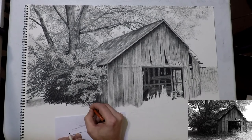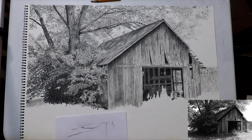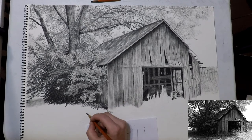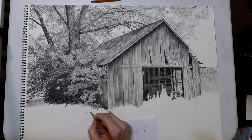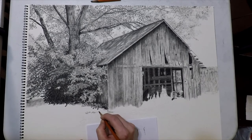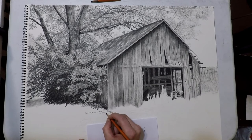Okay, so now we're going to get into the grass along here. And this is pretty simple. I'm just finishing off the leaves and finishing out the shape of those bushes. Now let's remove the reference photo. We don't need that there anymore. If we don't know what the reference photo looks like by now, we're in trouble, because we've been staring at it at this point for about 15 hours in real time, and about 4 hours in actual video time, if you watched them both.